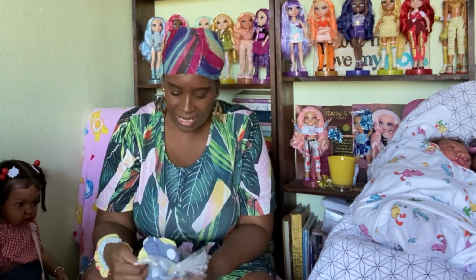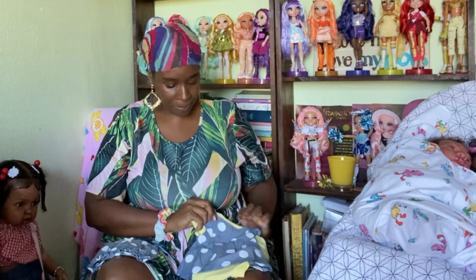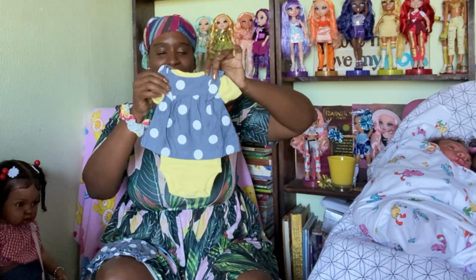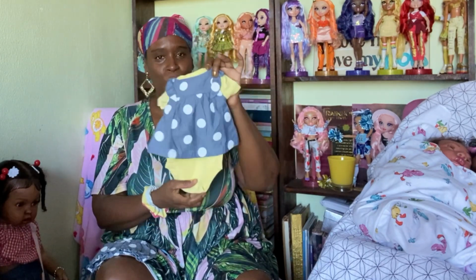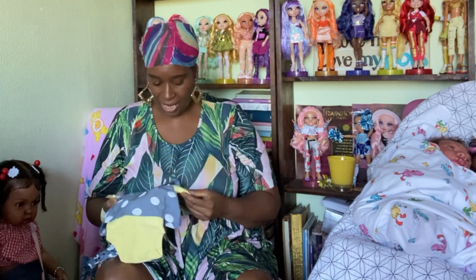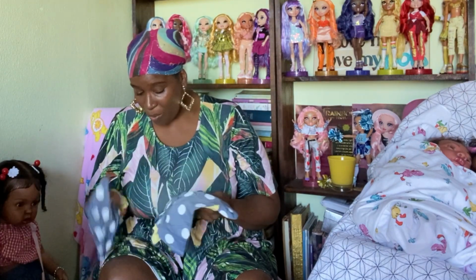It's a lot of cute outfits in here, guys. Oh, I like this already. It's got the little bottoms, right, guys? It's got the sweet little bottoms, and it has cute little, oh, I might put her in this. This is so cute already, with the little onesie, the little polka dot dress, and the little polka dot bloomers to go with it. That is sweet. I might put this on and maybe change the onesie to a long sleeve onesie, maybe that can work. That's sweet.